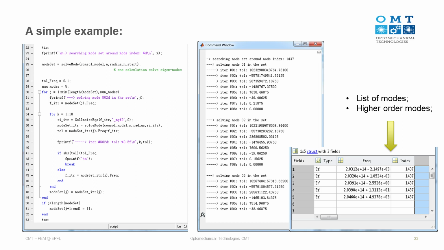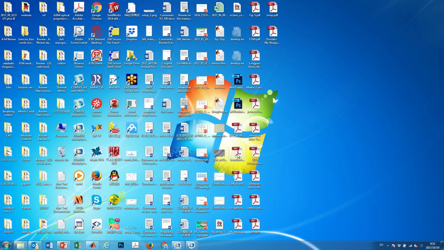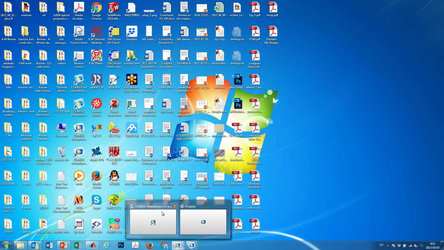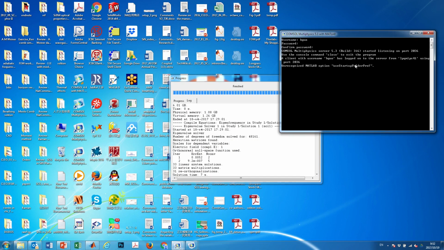If you install COMSOL properly, then you would have COMSOL Multiphysics and also COMSOL Multiphysics with MATLAB. So you need to open this one. This will give you a chance to enter your password or anything, and then it will open MATLAB.